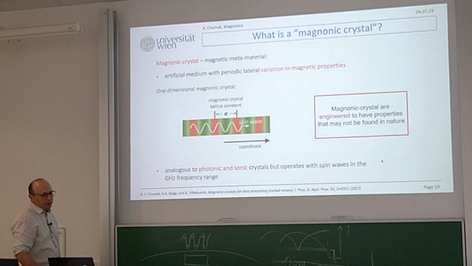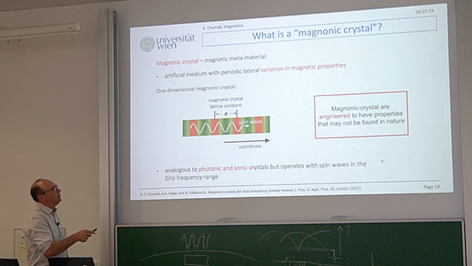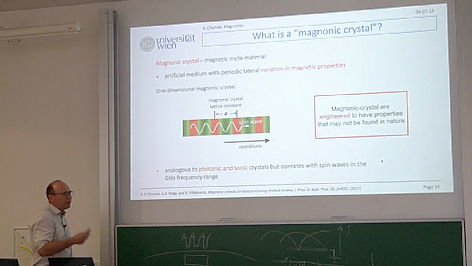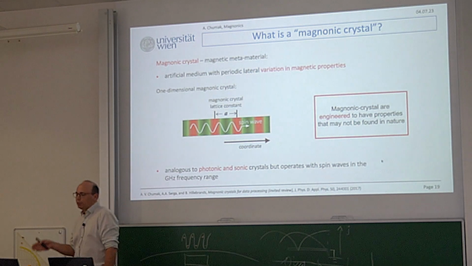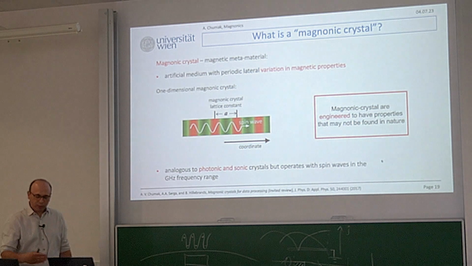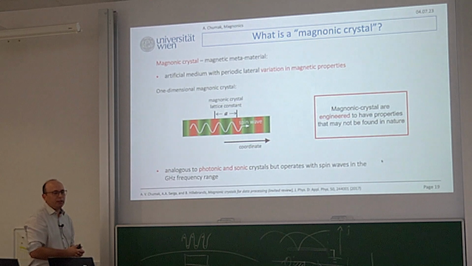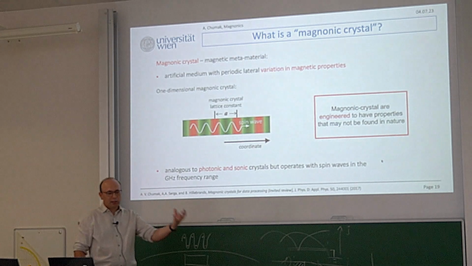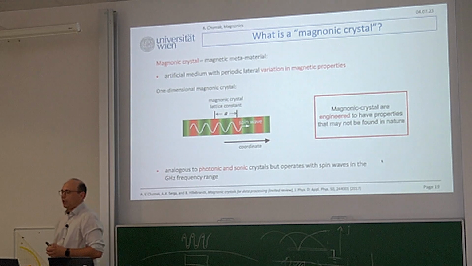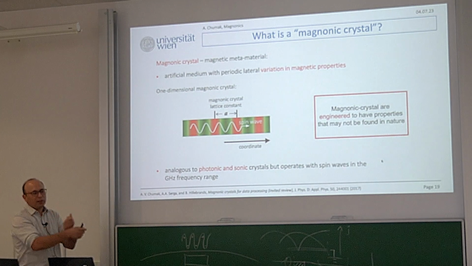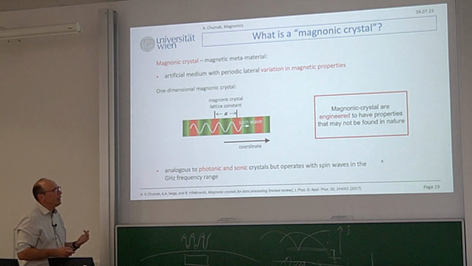Why are magnonic crystals interesting? Because you create the structure artificially. So it means that you can engineer a new type of material where properties are given not by nature but by a human being. I just want to design a material with such properties, which has a band gap here. With a photonic crystal, I want it to pass all frequencies except one frequency, so that only one color is able to pass through. So you design the medium on your own, and that's the main idea behind it.